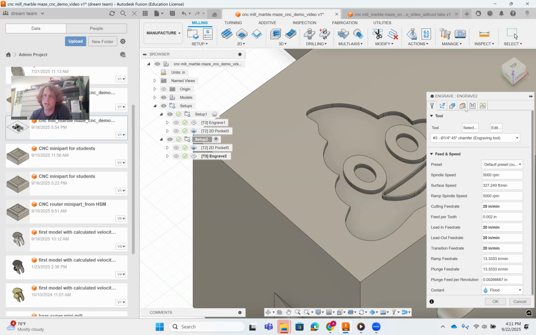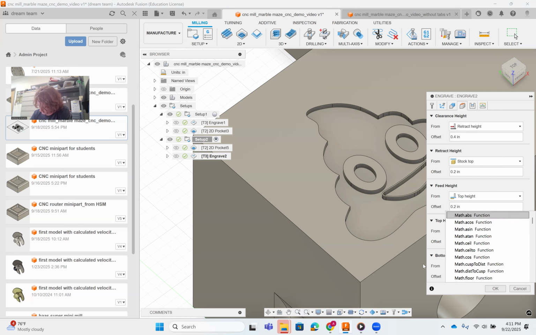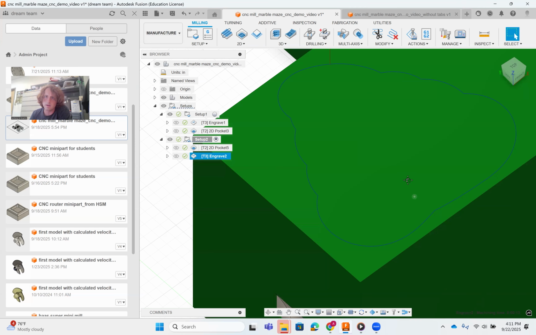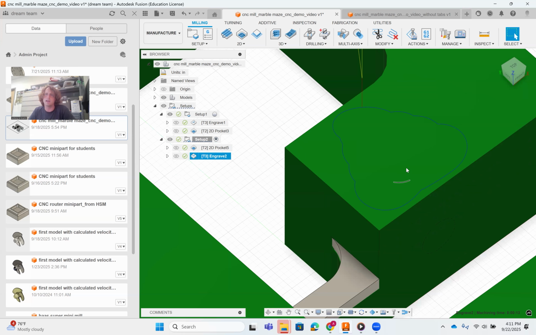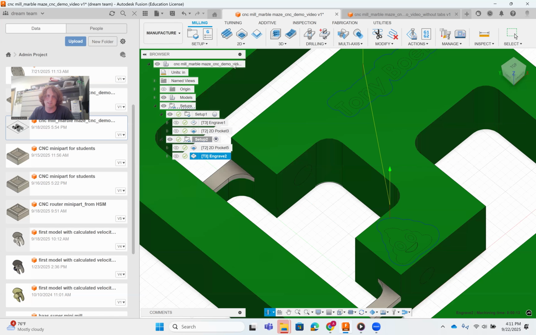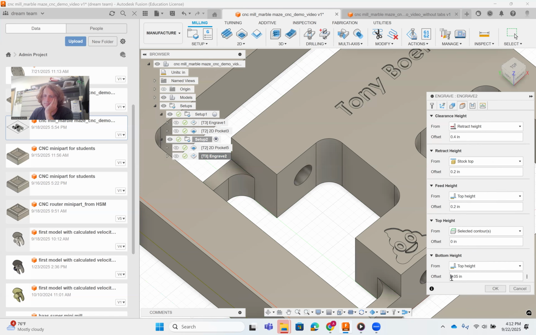Okay, so let's go and make the bottom from the top height. We're going to make it minus 50. Oh, 0.05, minus 50 thou. Okay, and it's not doing it at all. Oh, sorry, because I went positive 50 thou. Let's try that again. So heights minus 50 thou. That would help. Minus 50 thou. Okay.